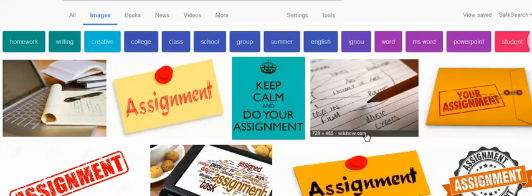Hi, this is Dr. Gale, and I want to give a little bit of an explanation about how to actually cite the graphic images. A student asked about that, and I went to the video that I have posted, and I realized that that particular video did not show how to cite them, it showed how to locate them, but not necessarily how to cite them.